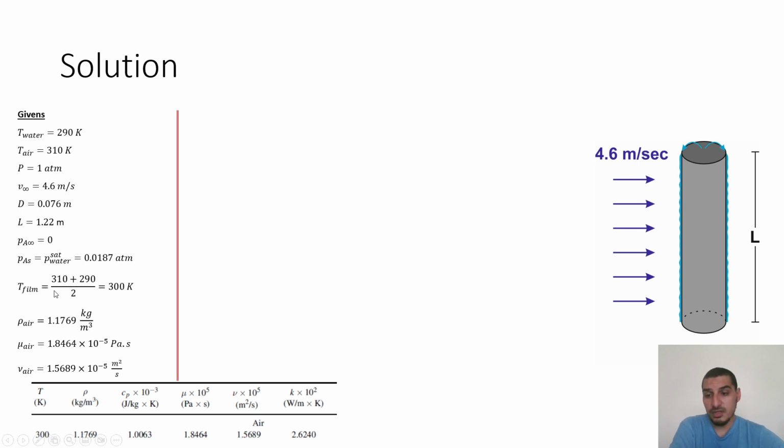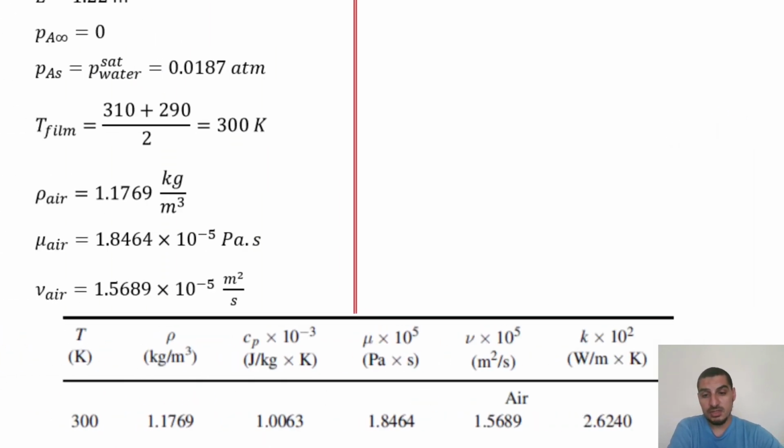You have the film temperature, which is going to be the average of the liquid and the gas phase, the air and water, which is 300. And at this temperature we can go and check the physical properties of water. And again, this is water, not air. We have here at 300 degrees Kelvin the value already, so I don't need to do any interpolation. This is the density, this is the viscosity, this is the kinematic viscosity, or the momentum diffusivity. So we have all the values here.